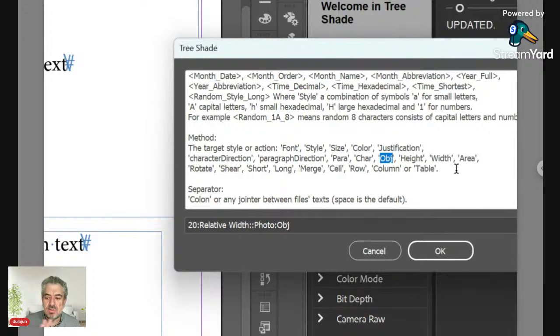If you want to lay out logos, you can use area to preserve the size or the area despite the ratio of the logo. Okay.